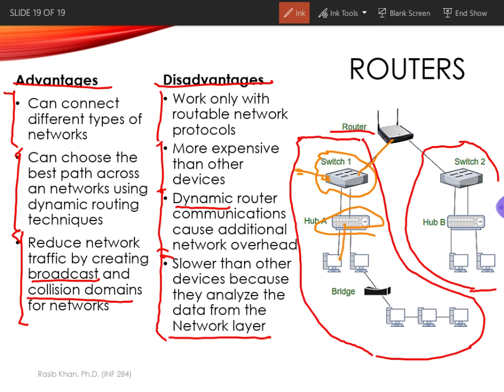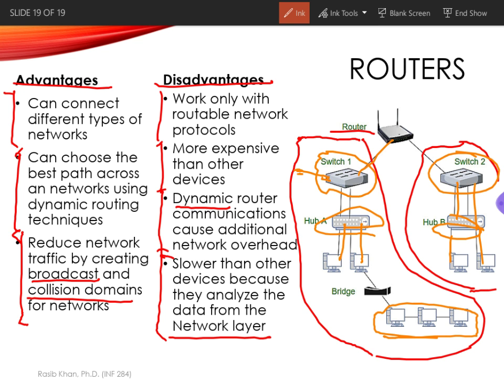A hub is similar to a multi-port repeater, but basically it allows devices to multiply the number of connections, and the same goes in here. So the switch allows a hub to connect, the hub multiplies it, and then you have over here a small independent network segment.